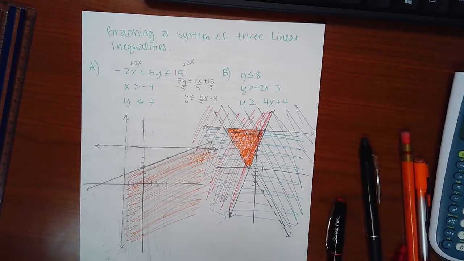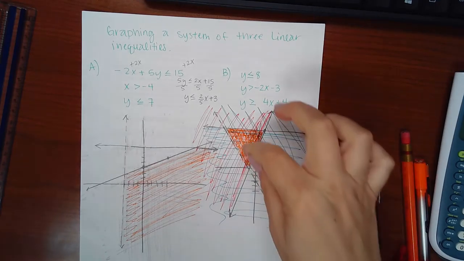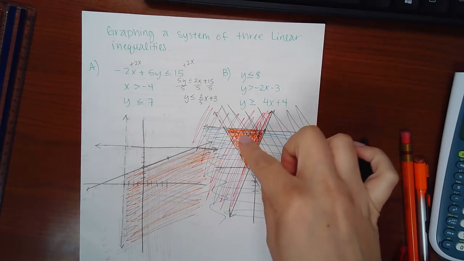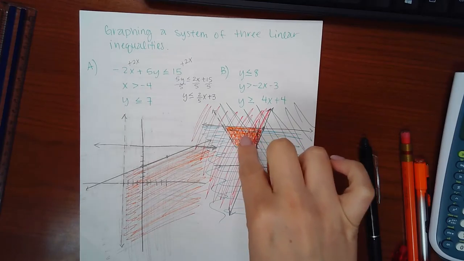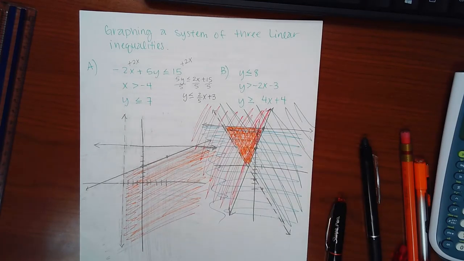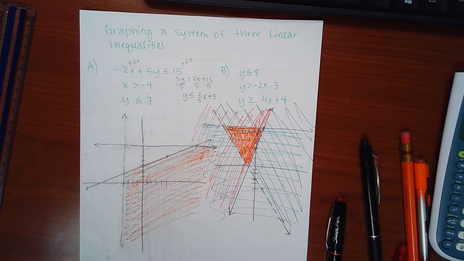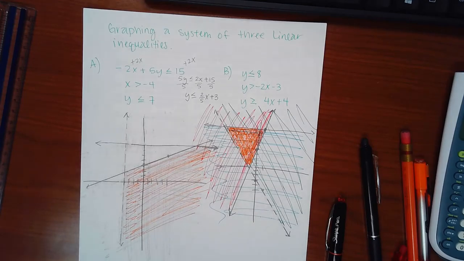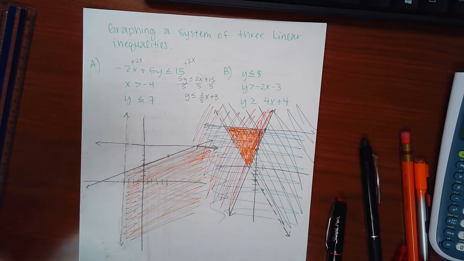And if it asks you for a point in that solution, you would just pick some coordinates, like maybe negative 1 or 2 and 6 or 7, and they should be in this quadrant here. Same thing here. If they ask you to pick a point in that solution, you could pick the origin, (0, 0), and it would be in this particular section. But that is how you solve the systems with three inequalities. Graph all three, shade all the particular regions, and make sure where all three overlap is your answer.